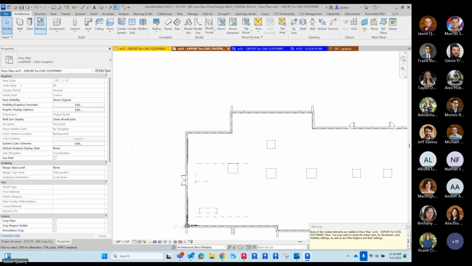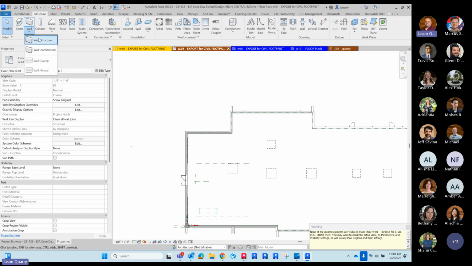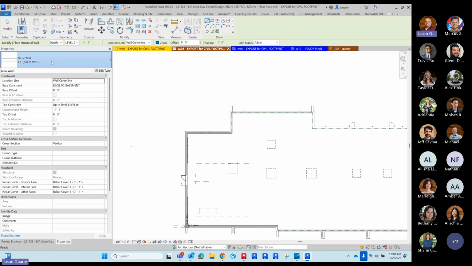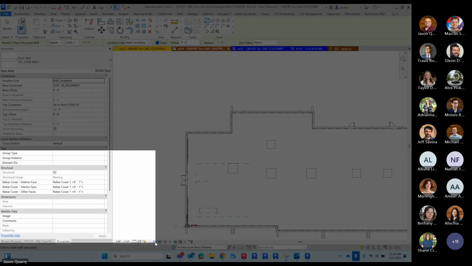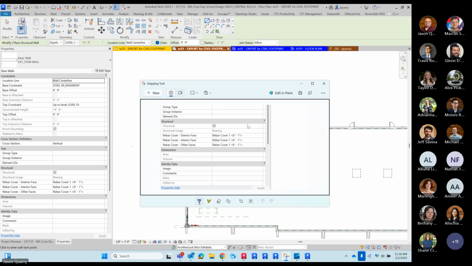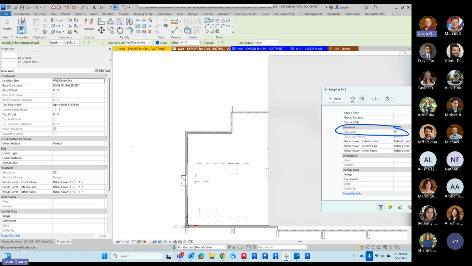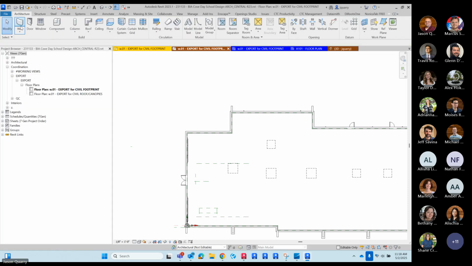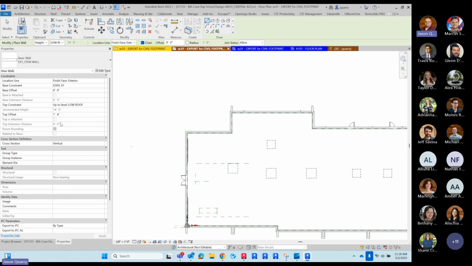However, when I look at structural and I go to structural wall, I can also select it, but there's a difference here. Does anybody see the difference? I'm going to give you a little bit of a hint. It's in this area right here. It's this guy right there. Notice that compared to going to an architectural wall and picking that same type, notice in that area, it's not structural by nature.